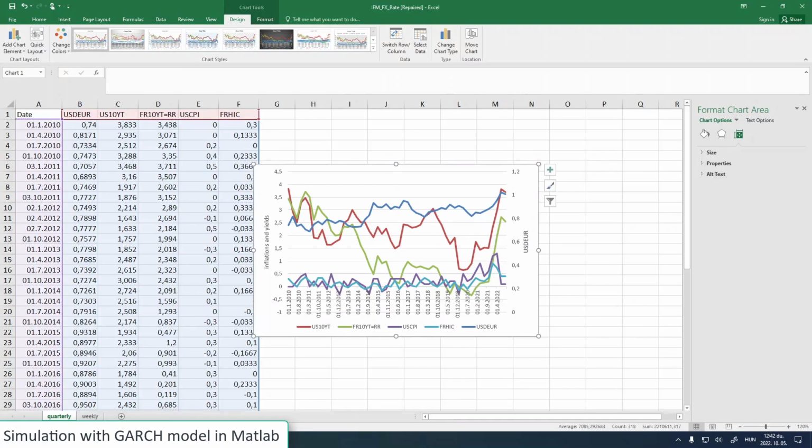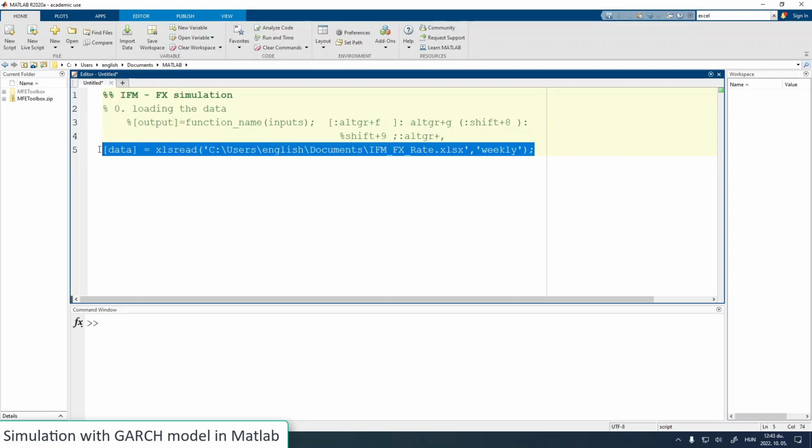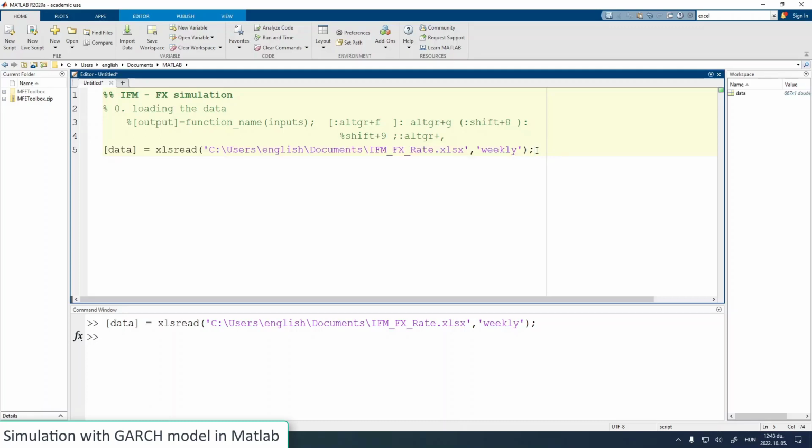I hope it's weekly. Yes, it's weekly. And then here we can say data. And we should use the semicolon because in this case it will not write out all the contents, because it can slow down our code.